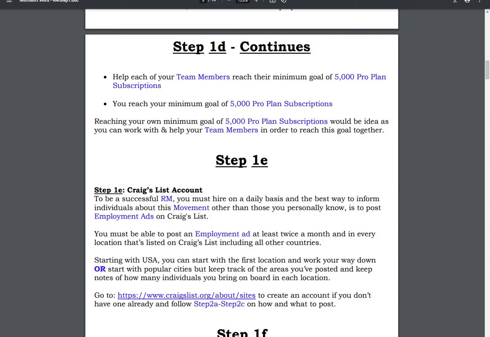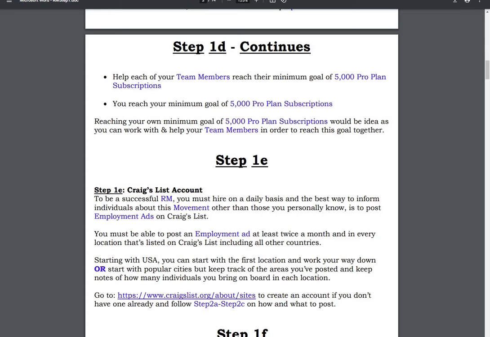You must be able to post an employment ad at least twice a month in every location that's listed on Craigslist, including other countries. Starting with USA, you can start with the first location and work your way down, or start with popular cities but keep track of the areas you've posted to, and keep notes of how many individuals you bring on board to each location.